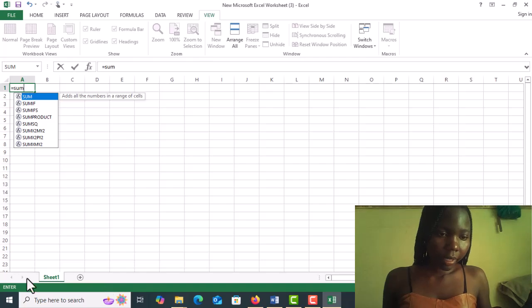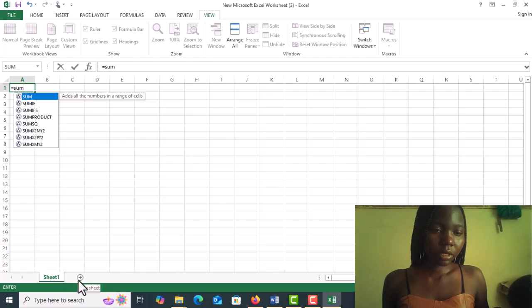So also we have sheets. This is Sheet 1, but if you have a lot of work, you can add more sheets to accommodate your work.